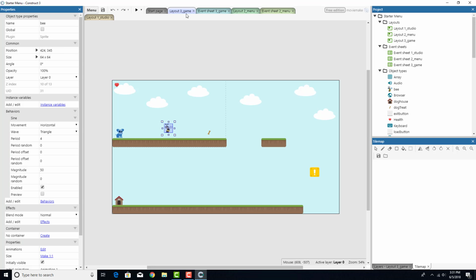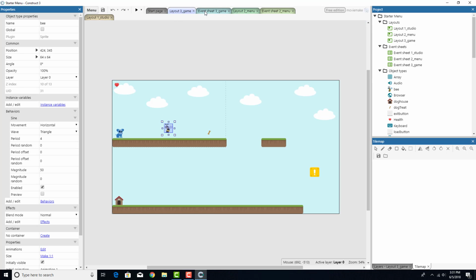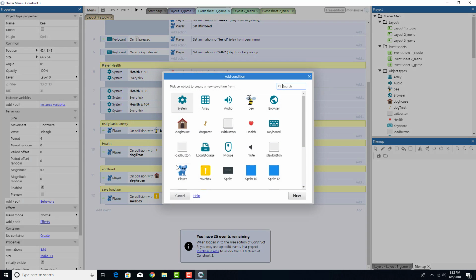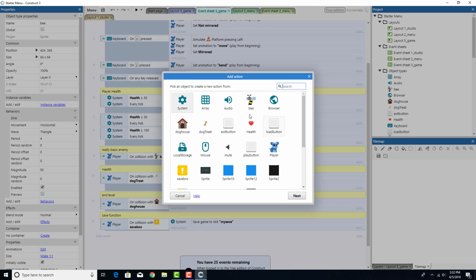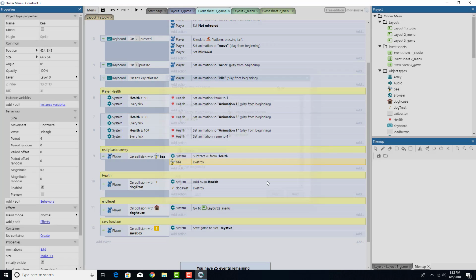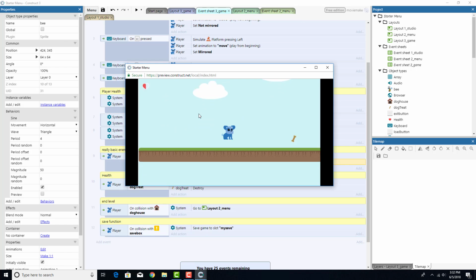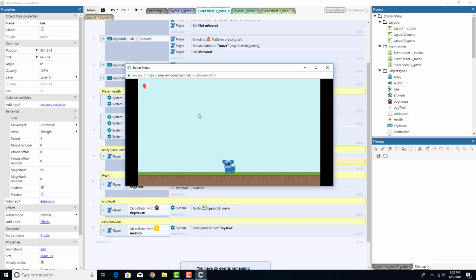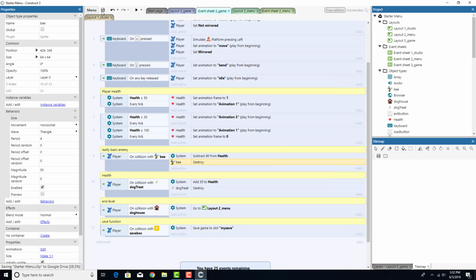What you could actually do if you wanted the enemy to just die is, on collision with B, player health, basic enemy. Okay, we're going to do this really quick. We could just edit this: on collision with B, and then we could just delete the B. Destroy. Boom. And there you go. That's a simple way to have a player setup.